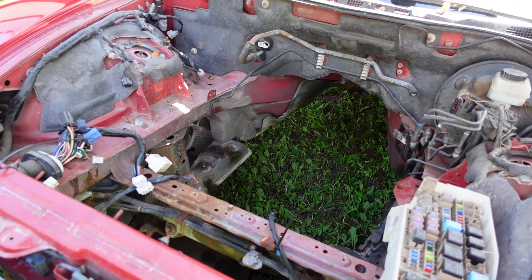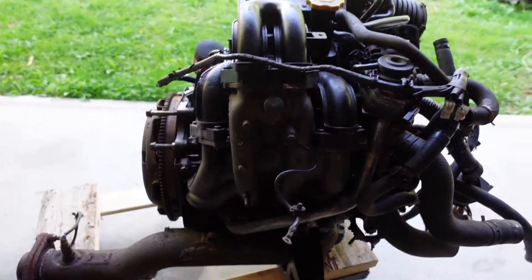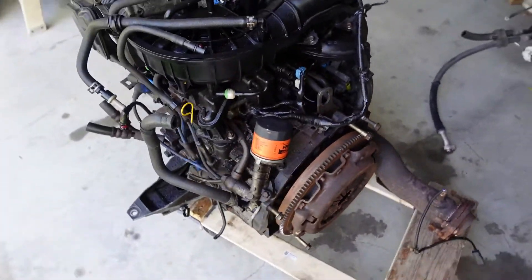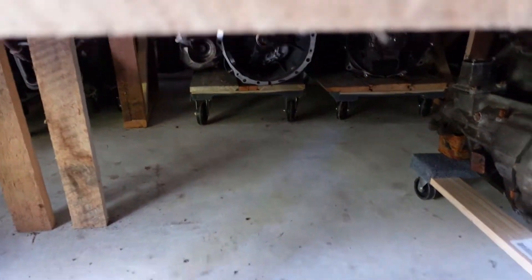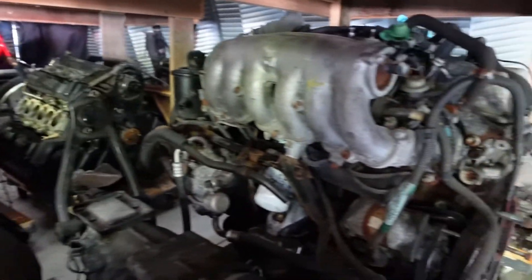Luckily I've been going through the junkyards as these things show up - pulling motors, pulling transmissions, all that fun stuff. I've got a few to choose from; I've actually got three of them. This is the one I picked up most recently and I'm going to give this guy a try first. The car also came with three transmissions, so I'm fully stocked there. I've also got 300ZX transmissions, a 300ZX motor, and a 2JZ here - none of those are going into that car, they're for other projects. But yep, here's another 13B MSP - my third one.